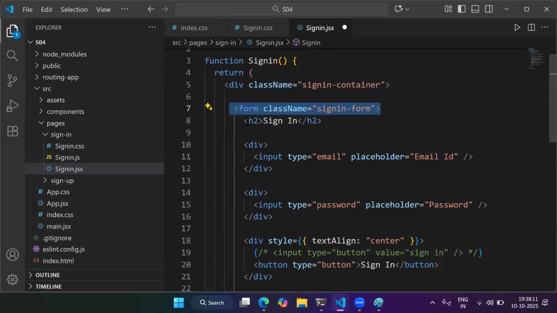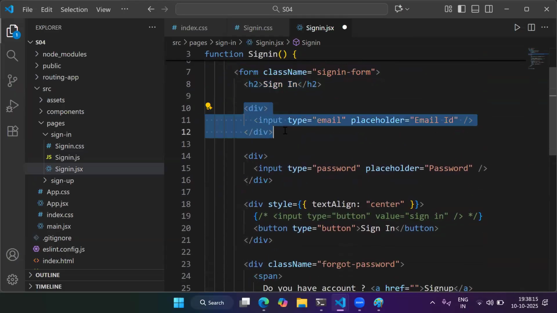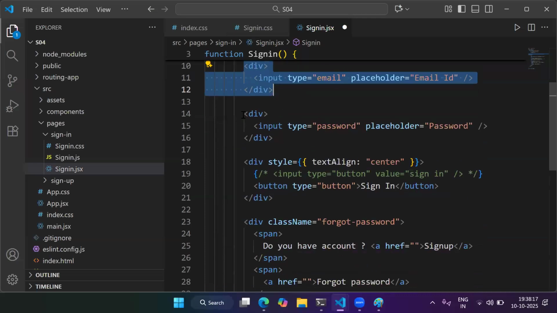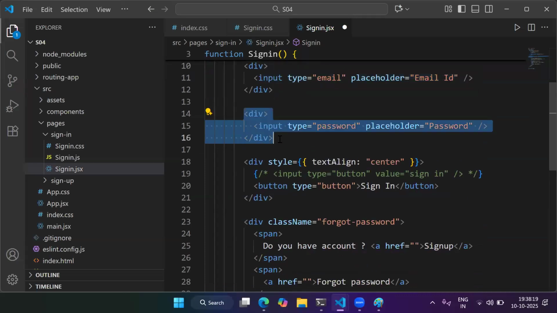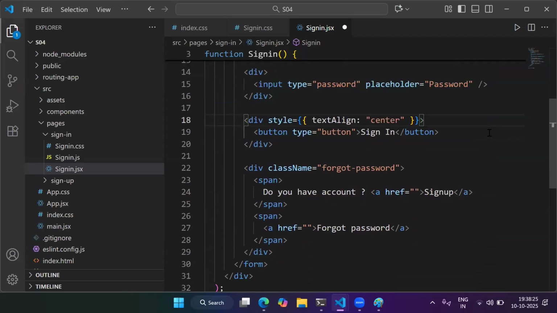In sign in form, we have H2 title. We have taken one div, added email. We have taken one more div, added password. Now let me remove this part from here. We have one more div. In that we have added the button. Now I think we don't require this. I will remove this.